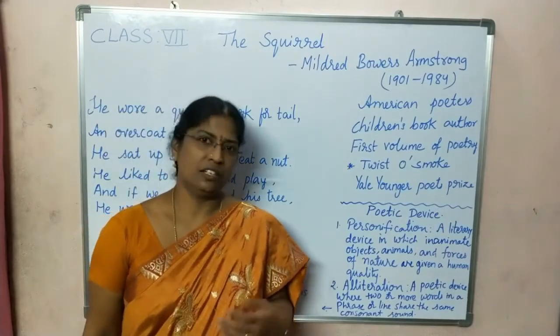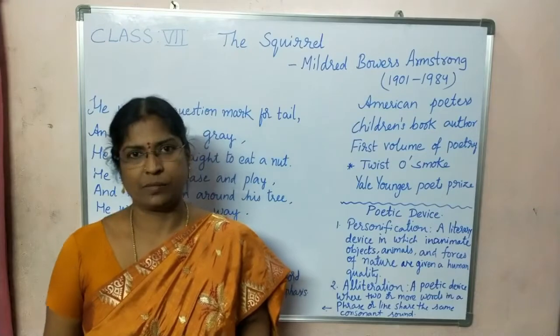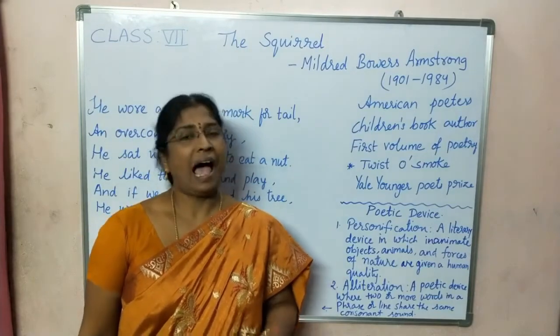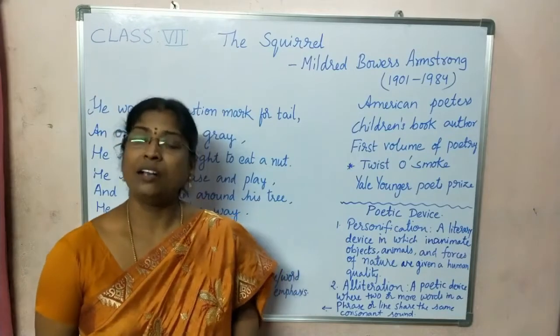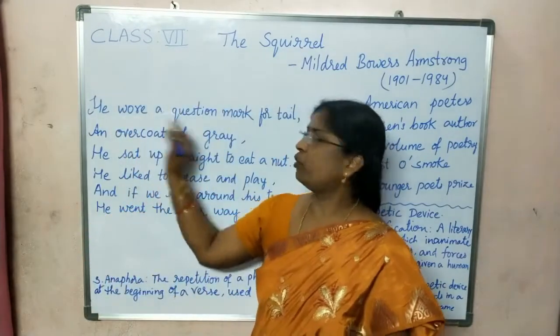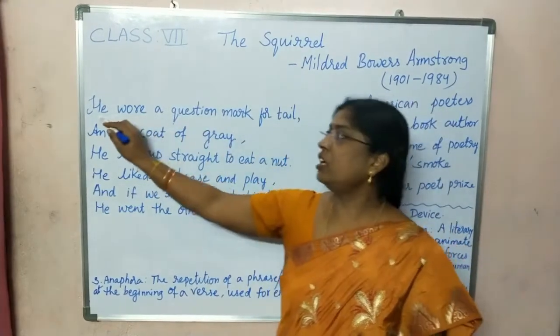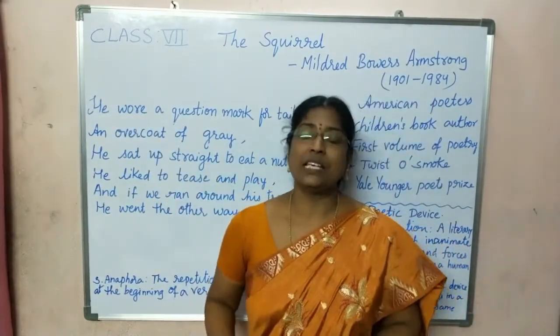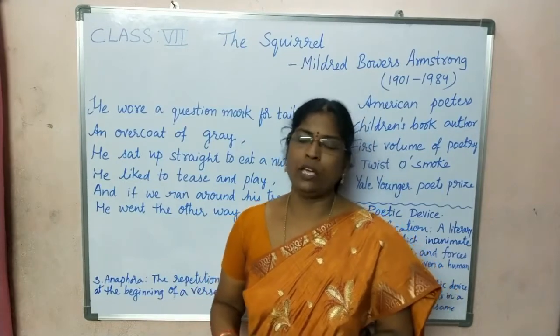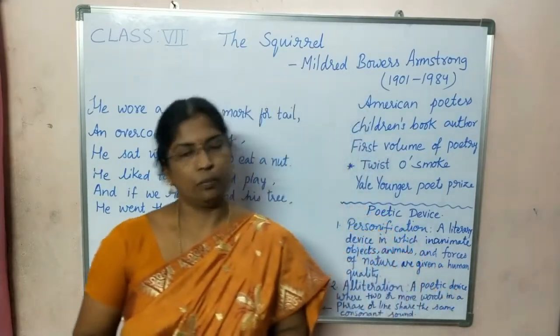Personification is a literary device or a poetic device in which inanimate objects, animals, and forces of nature are given human qualities. So, in this poem, "he wore a question mark tail." Here the squirrel is given a human quality, that is, it is personified. Okay. Now, coming to the other poetic device.